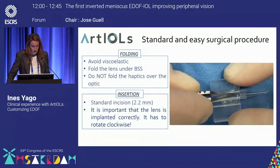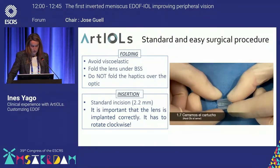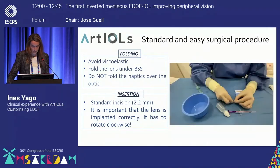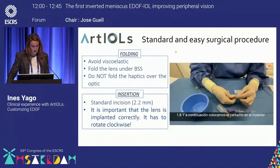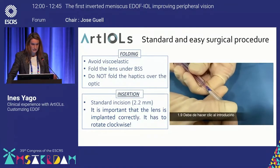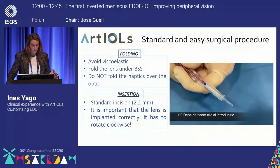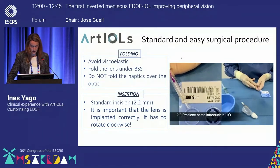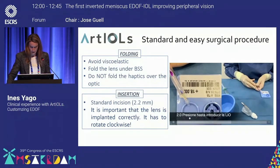I usually do a conventional cataract surgery through a 2.2 incision. I can implant the lens through that incision with no problems. One important thing is that you should make sure that the lens is properly implanted. So once it is inside the eye, you should be able to rotate it clockwise. So that's the way I make sure it's correctly implanted.